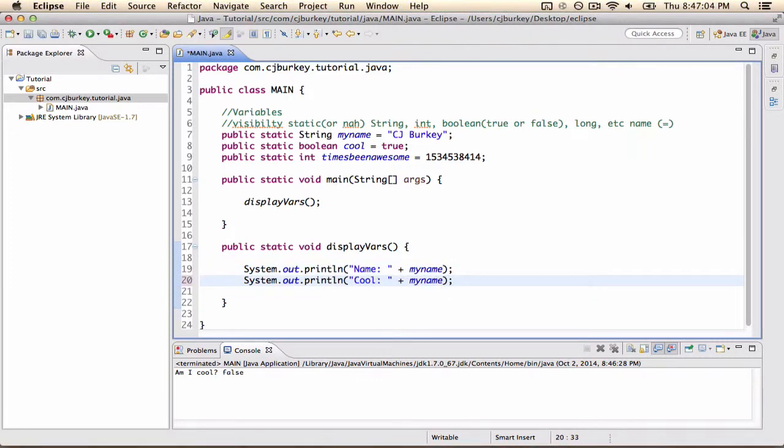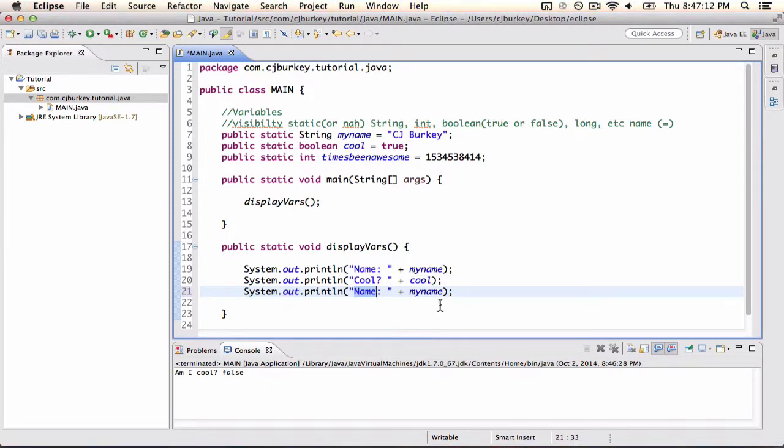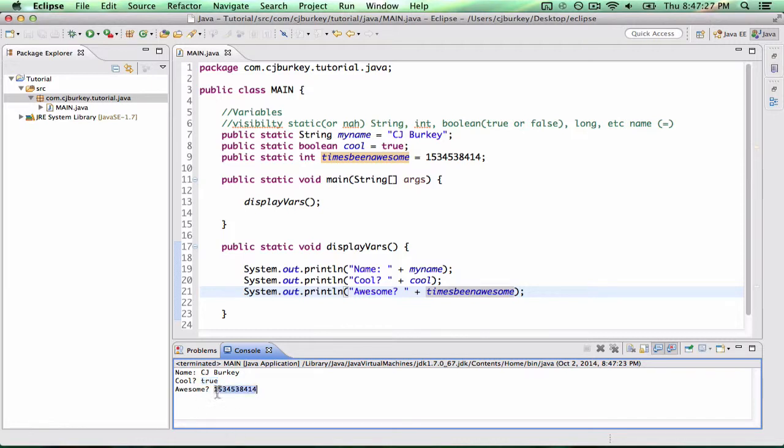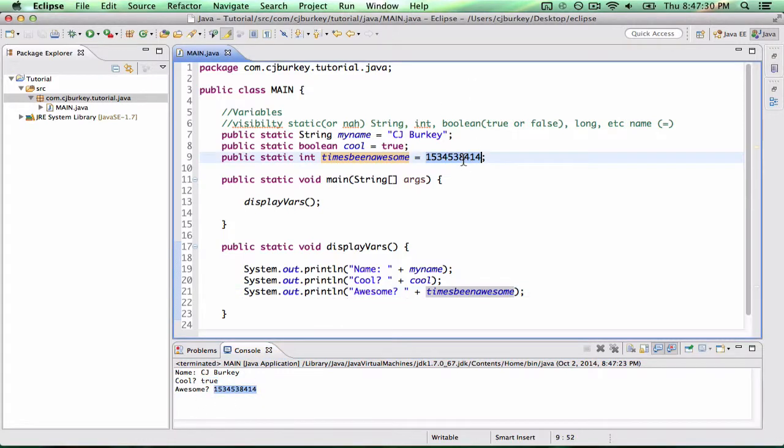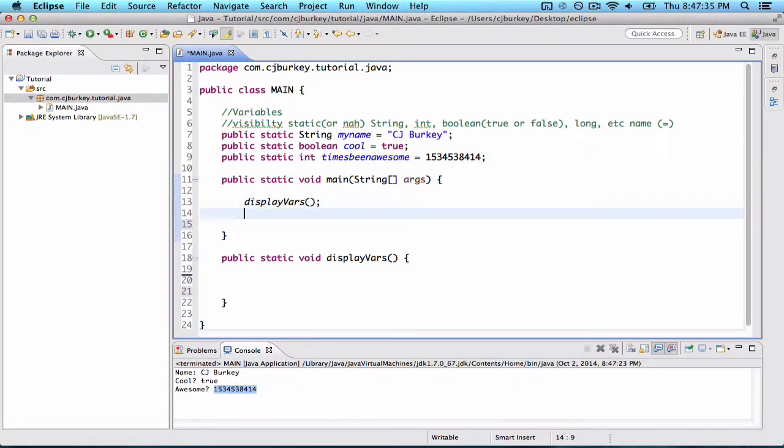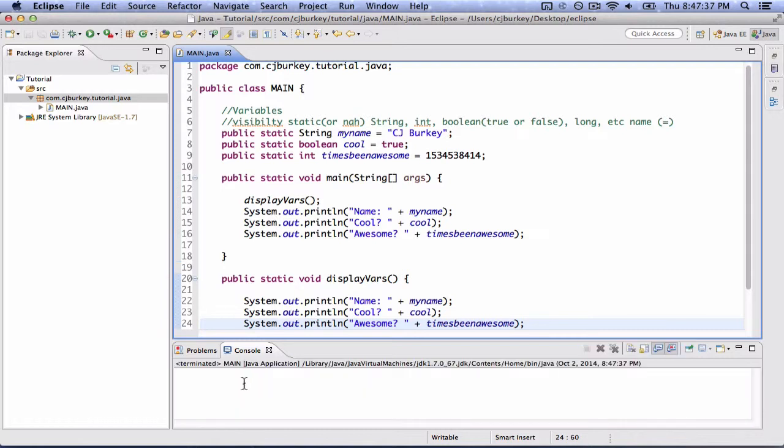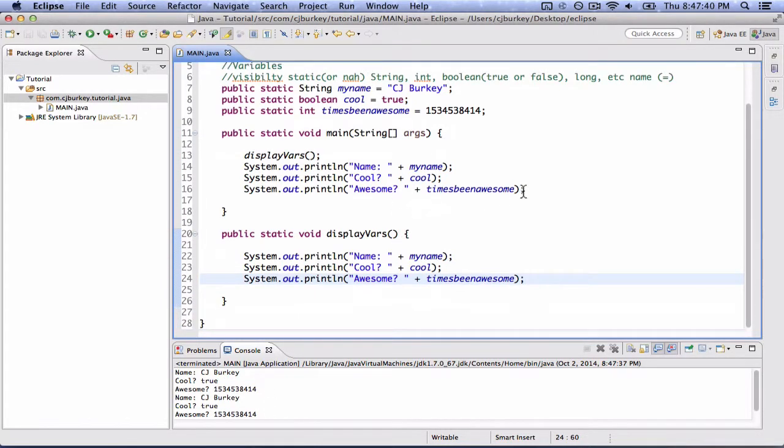Then I'm going to do beCool, and then cool, and finally awesome, and timesBeenAwesome. So what this will do is print my name, CJ Burkey. Am I cool? Yes. And how many times have I been awesome? This many times. So you could technically just put these things in here. And actually, if we had them in there twice, it would paste every single one of them twice.